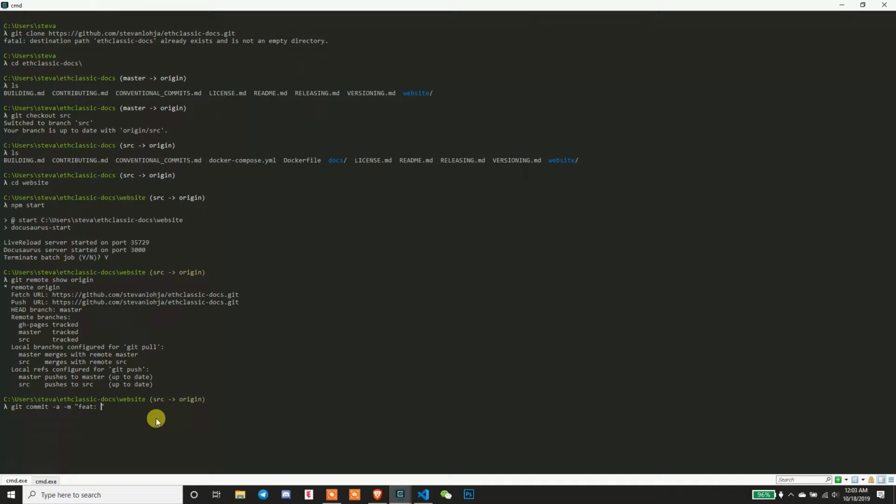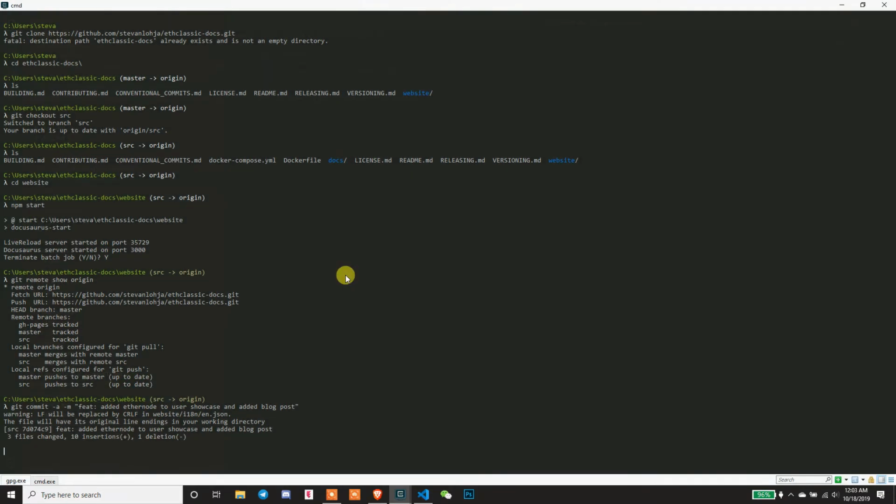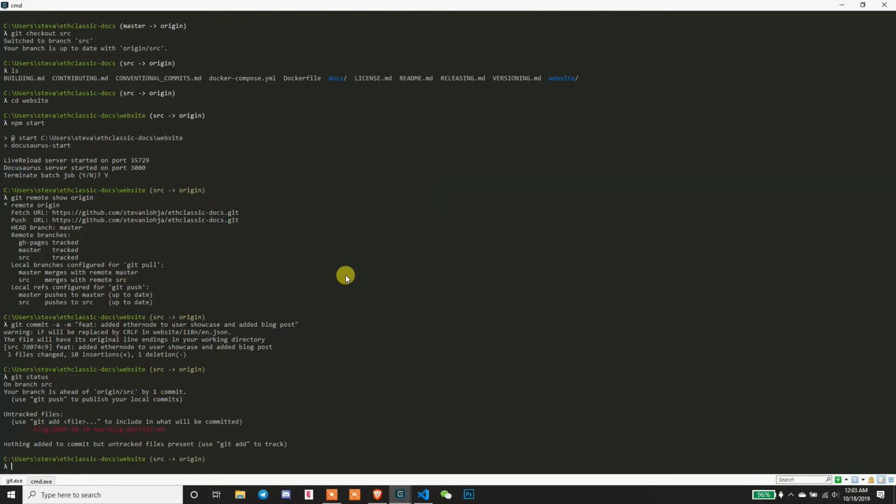And I'll say added Ether node to user showcase and added blog post. Okay, and just make sure those are there.